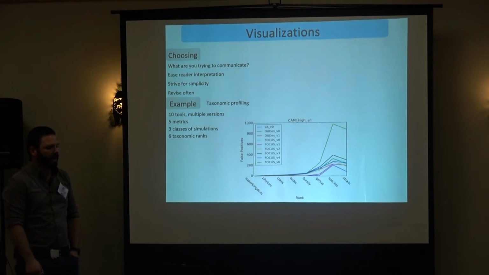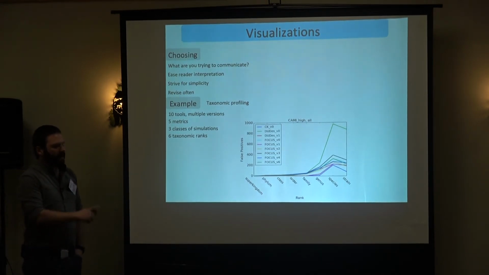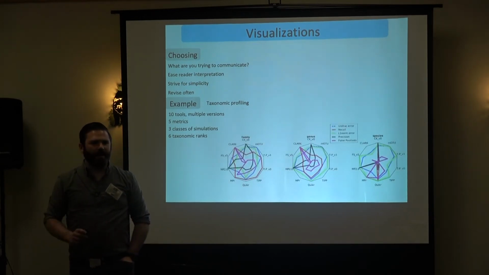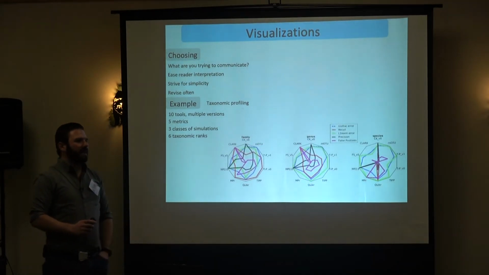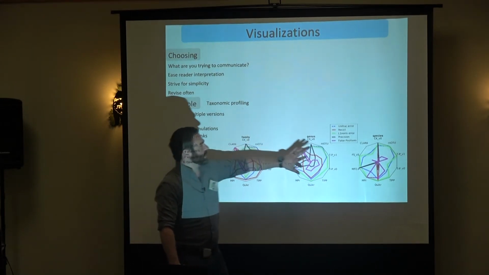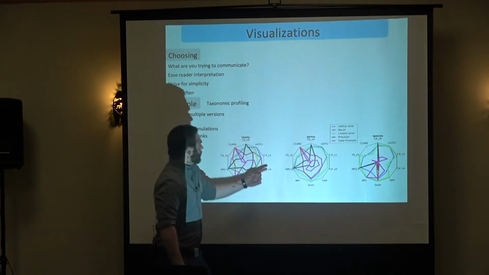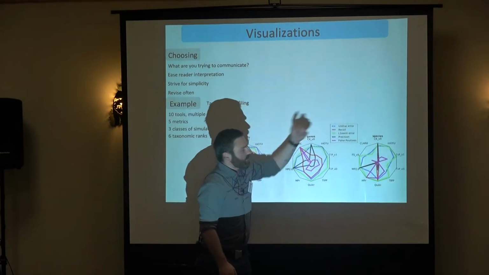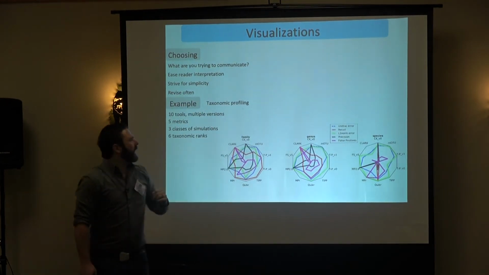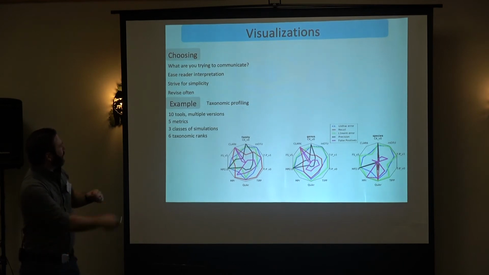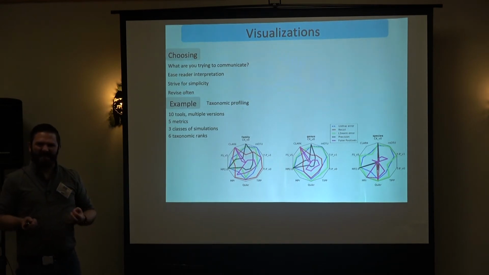So they spend a lot of time thinking and looking at different graphics. You go to The Visual Display of Quantitative Information and you stumble upon, hey, radar plots. Oh, maybe this will be better. Here we can show different taxonomic ranks and all the different tools over here, as well as all the metrics. Definitely maximizing information to ink ratio here, but reader interpretation, still not the best.